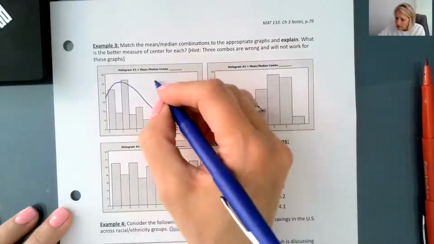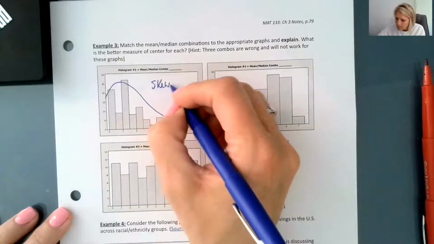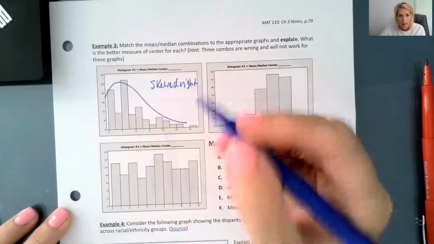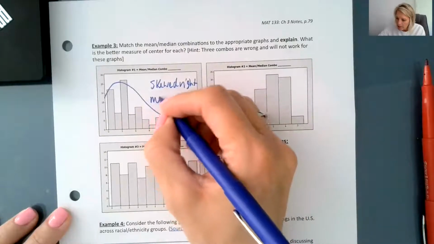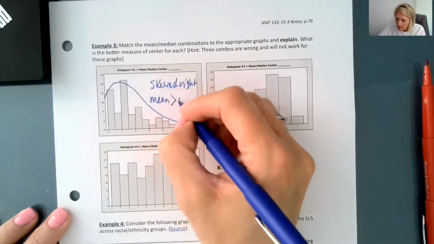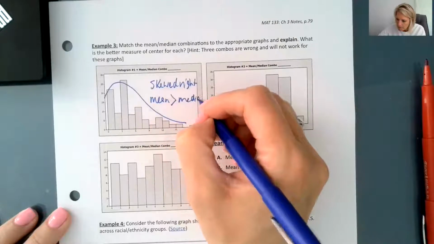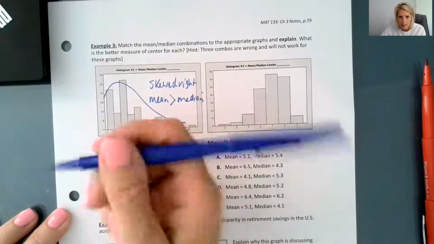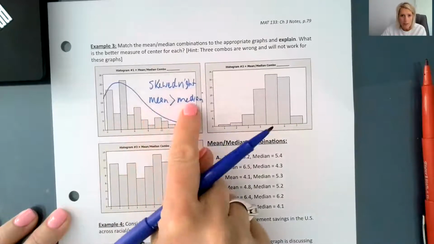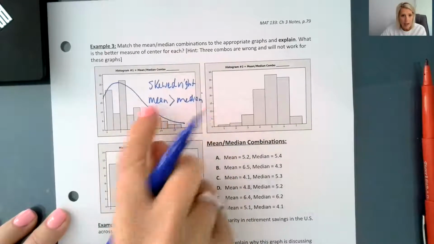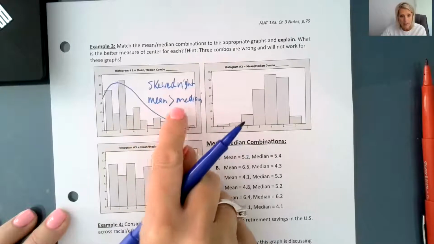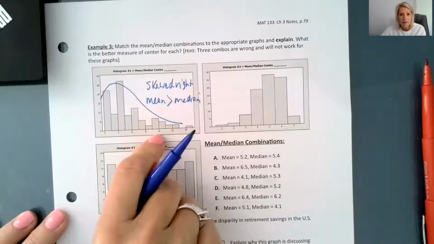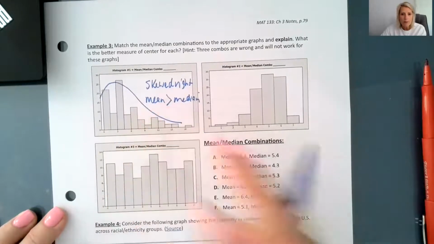We would definitely say that this is a skewed right, meaning that the mean is greater than the median. And remember, wherever the arrow on the inequality is pointing, when you write the mean on the left and the median on the right, alphabetically, MEA comes before MED. That's why we do that. And so when it's pointing to the right, it's skewed right. So we know this must be true.